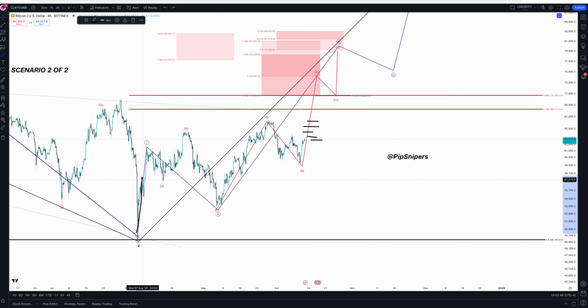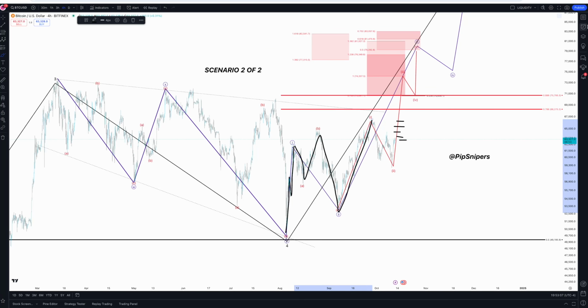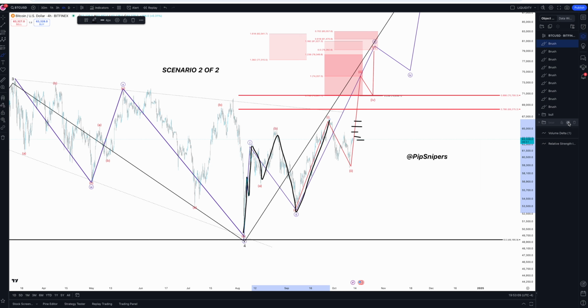this is only a three-wave move, right? And then we come down in a three-wave move. Then we go up in a five-wave move. So what worries me here for bulls is that this may not be a wave 1. It's kind of hard to make a bullish case. However, as soon as you get above, I'll show you the invalidation levels right here.